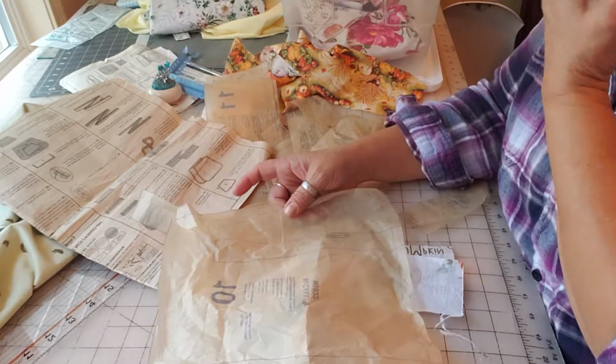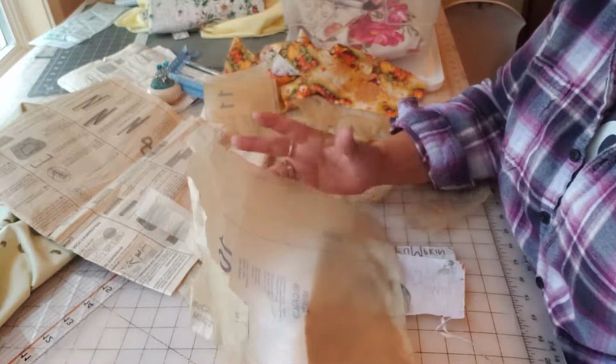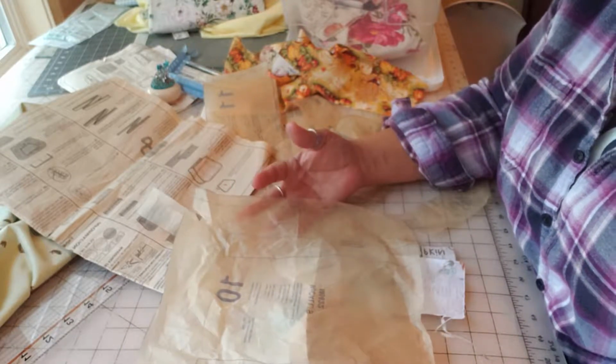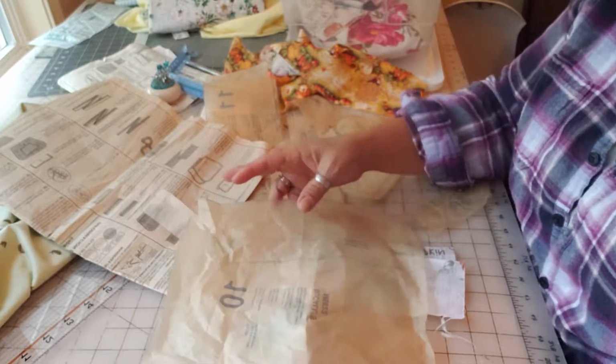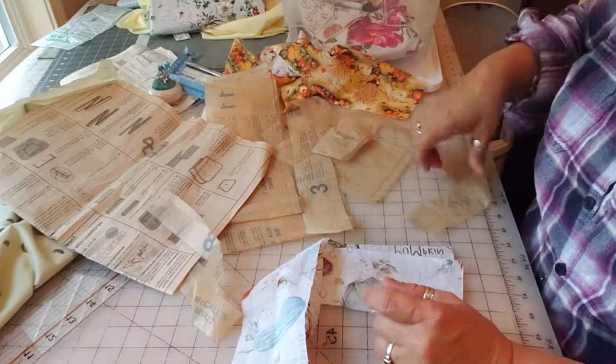If you have a heat erase pen, feel free to use it. A wet erase pen would work. If you want to use chalk, I would go with a color that's very similar to the fabric you're using because it's hard to remove. Okay, so you're going to do that.